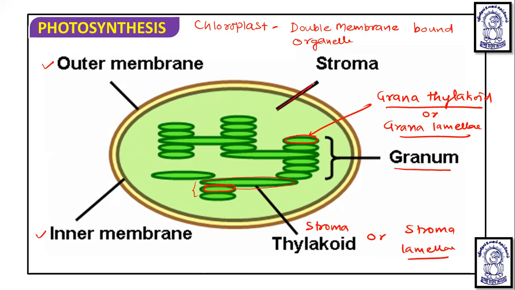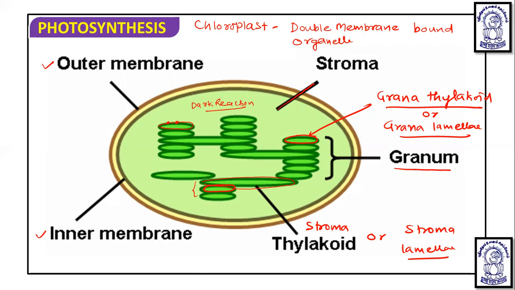And this is the stroma. Now in the stroma, the dark reaction occurs, and on the membranous system, the light reaction will take place. So the light reaction occurs particularly in this membranous system, and in the thylakoid membrane you will see the pigments. Those pigments are involved in absorption of light. After absorbing light, they synthesize ATP and NADPH2 in the light reaction. After this, ATP and NADPH2 are used in the stroma and the dark reaction will take place here. Okay, so this way this process is going to occur.